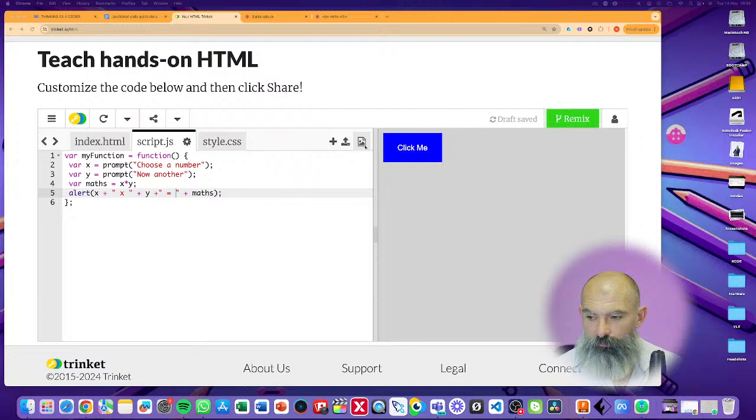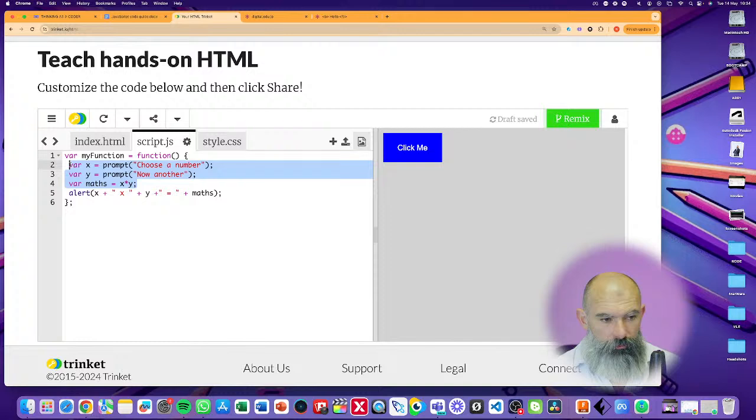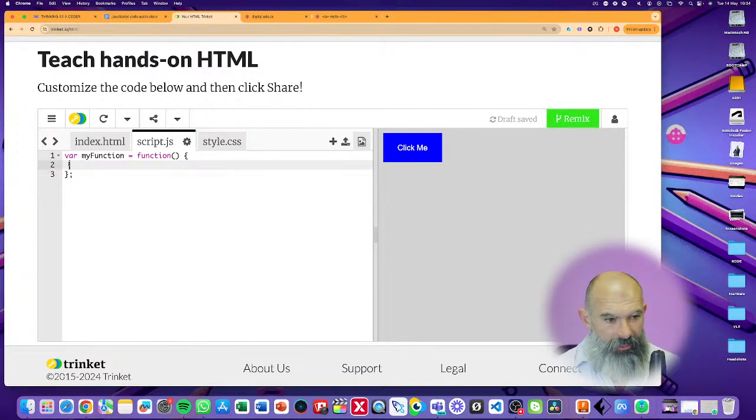So if we want to do random now, because I don't want the prompt, I'm going to get rid of all of this, including the alert actually. So we're back to the beginning here. And this time I'm going to say var random, because this is something that exists on the internet. And like Python, this one is called math.random, but you don't have to load any libraries for this anymore.